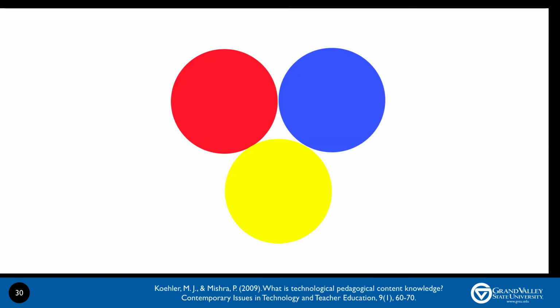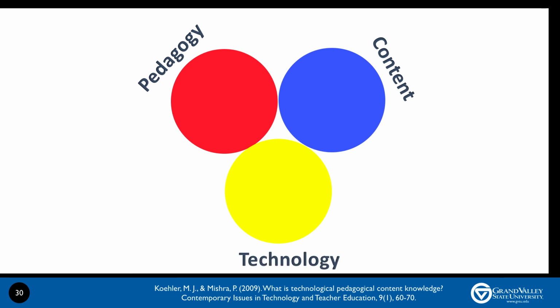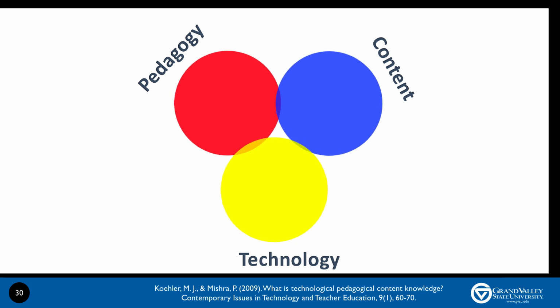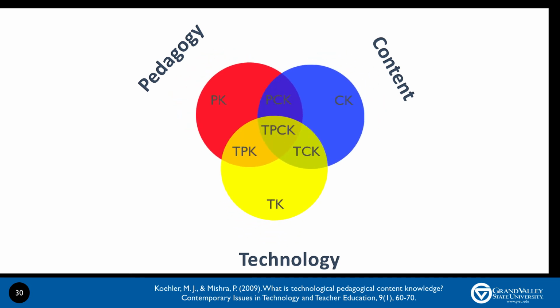According to Mishra and Koehler, good teaching consists of 3 types of knowledge and skill sets. Content knowledge, that is teachers' knowledge about the subject matter to be learned or taught. Pedagogical knowledge, teachers' deep knowledge about the best ways to teach. And technological knowledge, certain ways of thinking about and working with technology. The TPAC framework looks at the relationships between these 3 components in specific contexts.